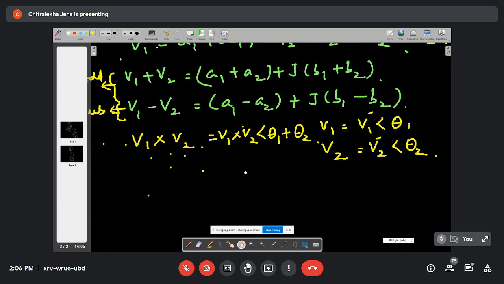Ma'am, from the multiplication, what do you mean? Is it a dot product or cross product? Because for multiplication, you will just multiply the magnitude part. Because this one is your magnitude, this one is your magnitude. So when I am doing the multiplication operation, just multiply the magnitude part, and add the angle part. Before that, we can't do just simple multiplication as we do in algebra. But in case of a dot product, simple multiplication you can do. I have not told you that you cannot do it. It will be lengthy. It will take much time.